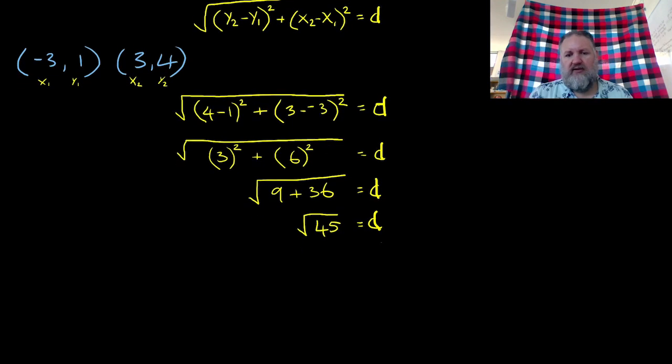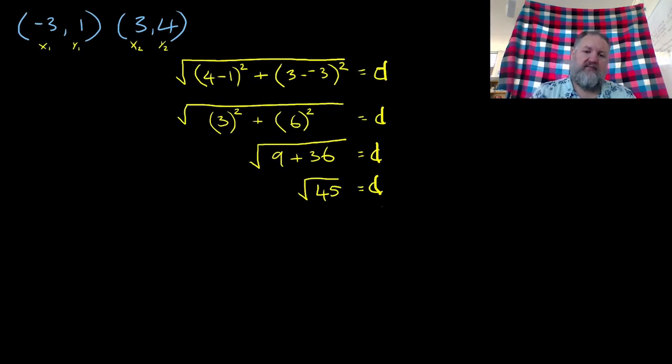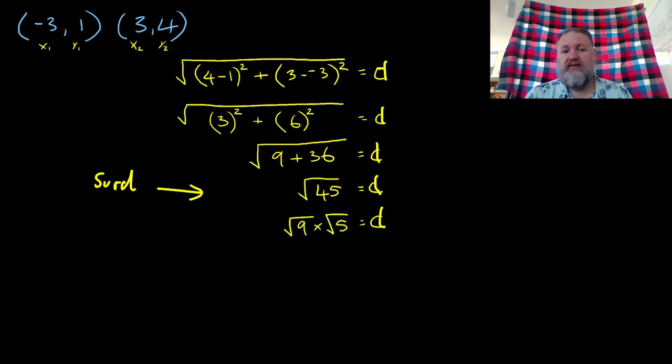Now, I do want to make a note, and I have shown in the past that we can simplify surds. That's what these are. The fancy name for them is a surd. We can bring that down into its lowest form by finding a square number that's a factor of this. We do have a square number that's a factor of this. It would be 9. The square root of 9 is actually 3. And so our answer, perfectly right, for our distance would be 3 root 5.